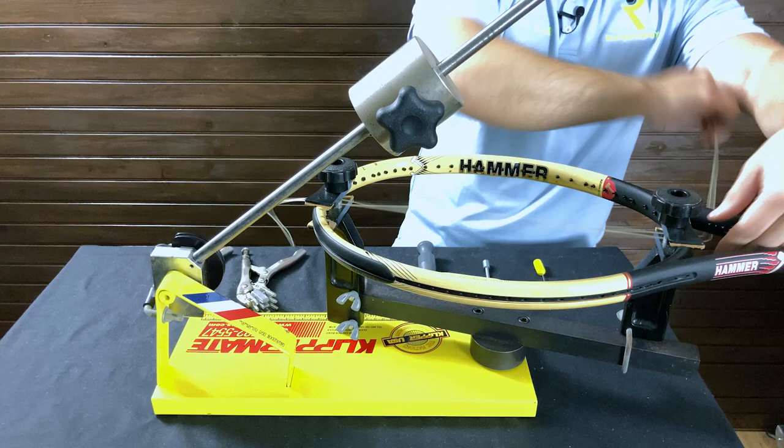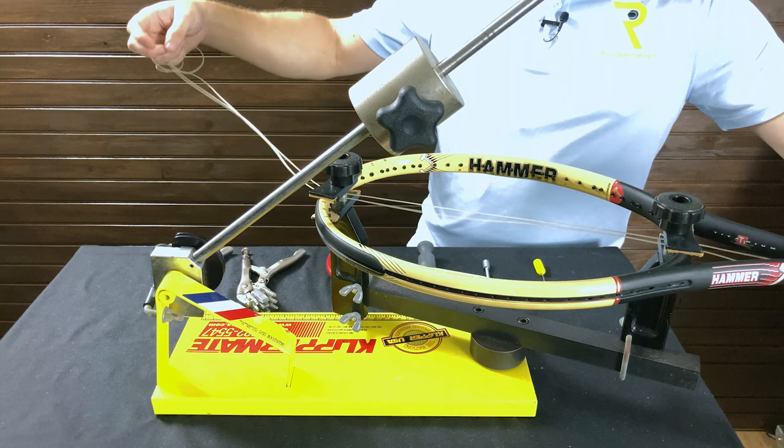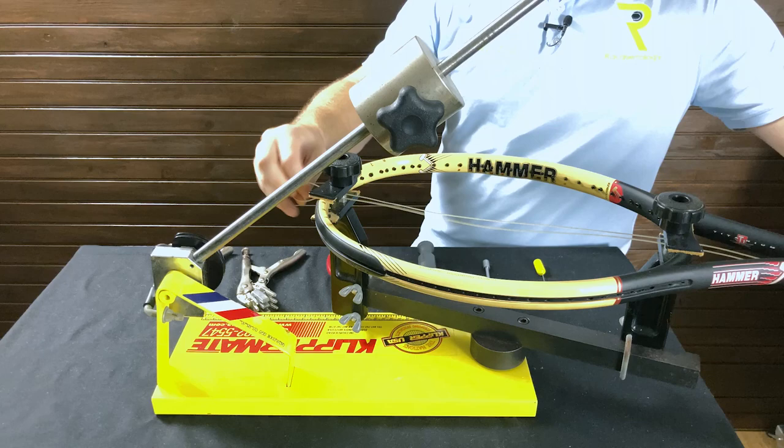So right here I am just going to be making sure that I have even lengths, and I'm going to be pulling it across. That way the racquet will have enough on each side. And you see that I am straightening out the string, making sure that it doesn't get tangled on the other end and create any type of weak points.